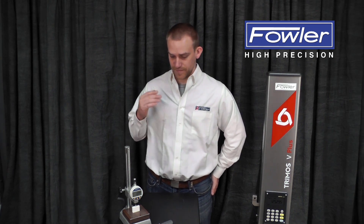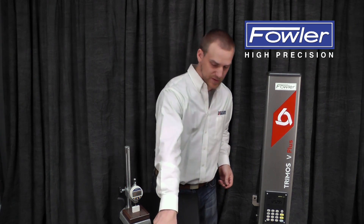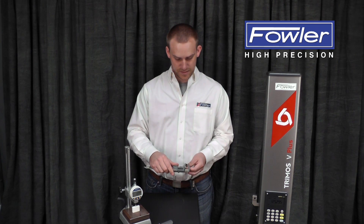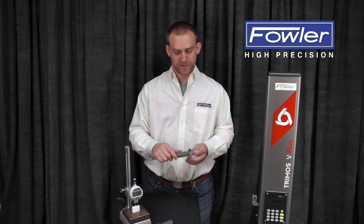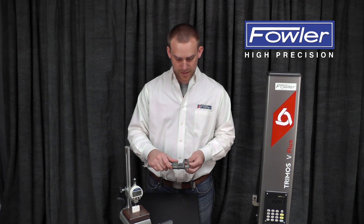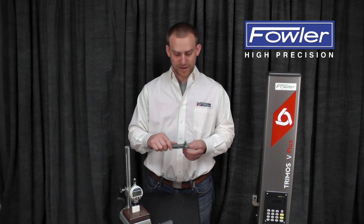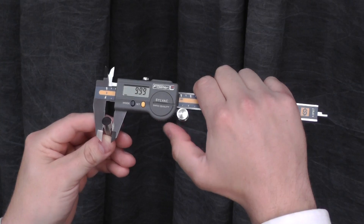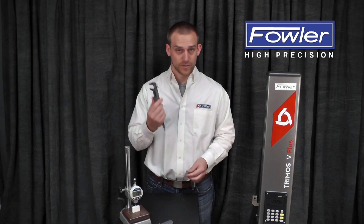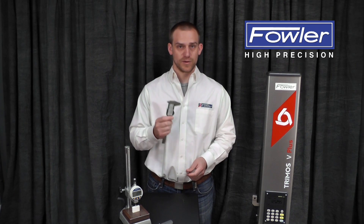To illustrate that, I've got some Fowler-Silvac lifetime warranty tools on the table here. I'll start off with a caliper, because this is the most egregious example of user error and flex. This is a very good caliper, and if your technique is good, you can take very repeatable measurements all day long. However, since the user is supplying the measuring force, a bad technique can introduce a lot of error into the system. If I push too hard on this, you can see the numbers start to dance around a little bit.